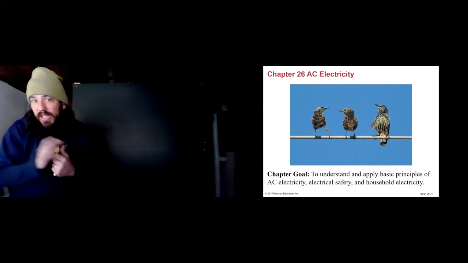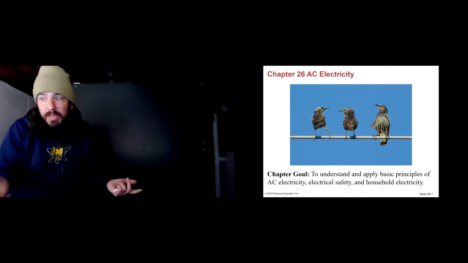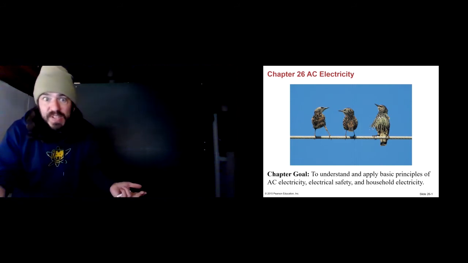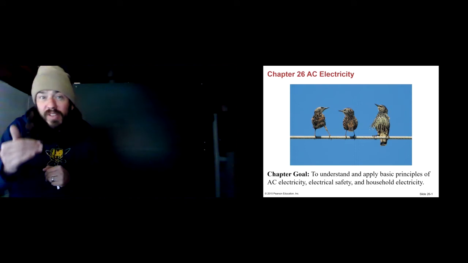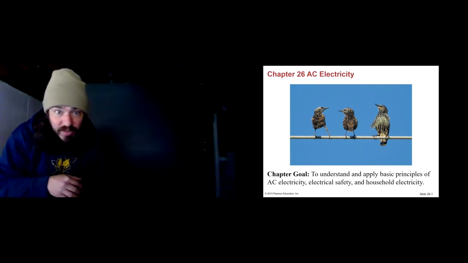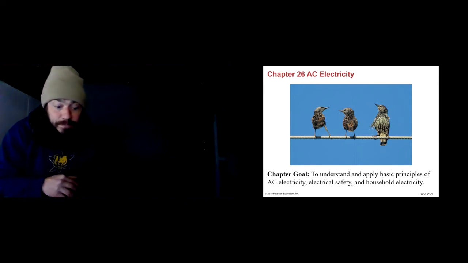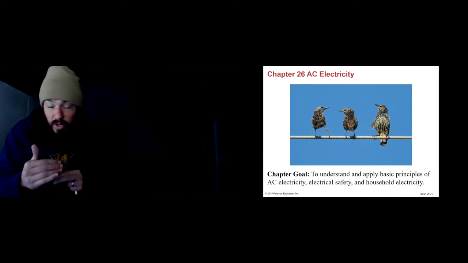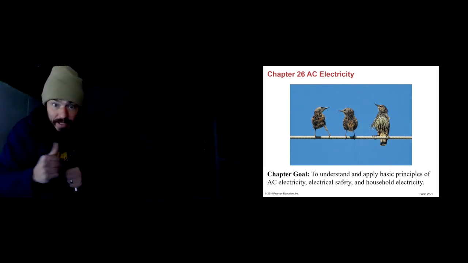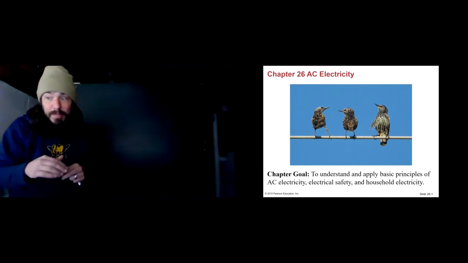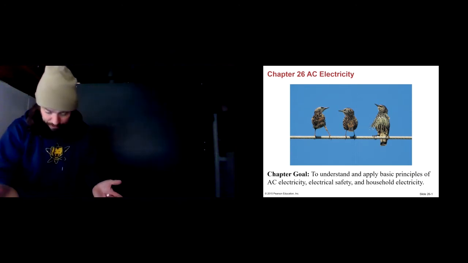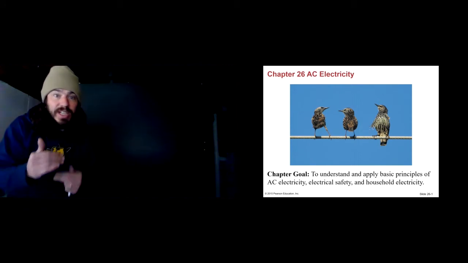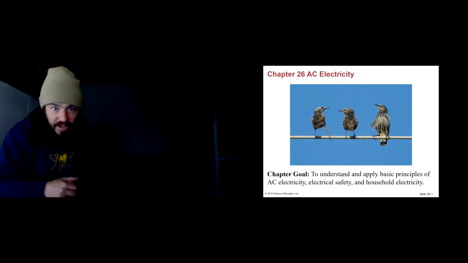These birds are sitting on this transmission line. It might even be at, I don't know, 7,000 volts if this is in a city. It might be at 750,000 volts if this was a transmission line between cities, or between a power plant and a city. Why don't they get zapped? Because their entire body is at 750,000 volts, and so there's no potential difference to drive that current.